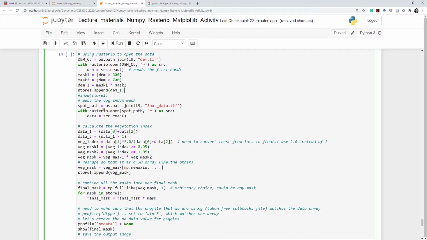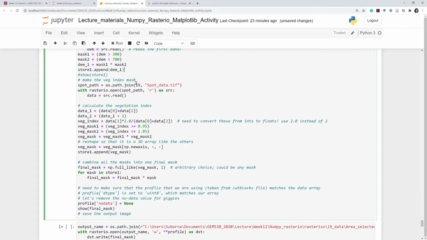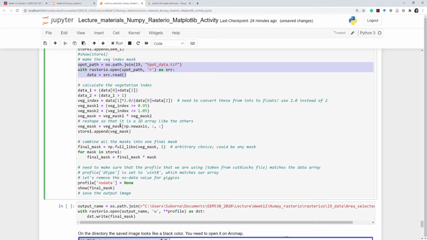After that, I use the other data file, and I'm going to read it, because that's the thing you have to do whenever you are working on raster data using rasterio. So you are going to read it first. After reading it, your system knows that you have an array of those raster data sets, and you created the array, and then you are going to look at your desired cells.